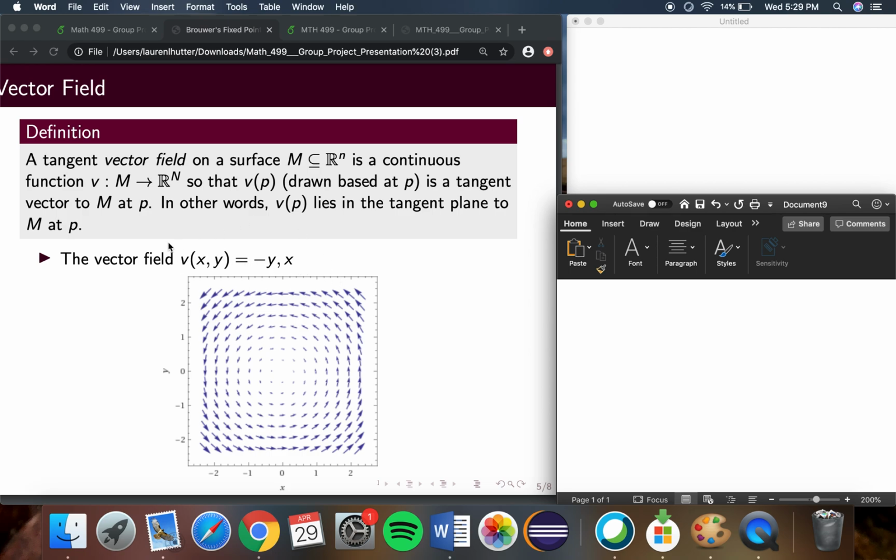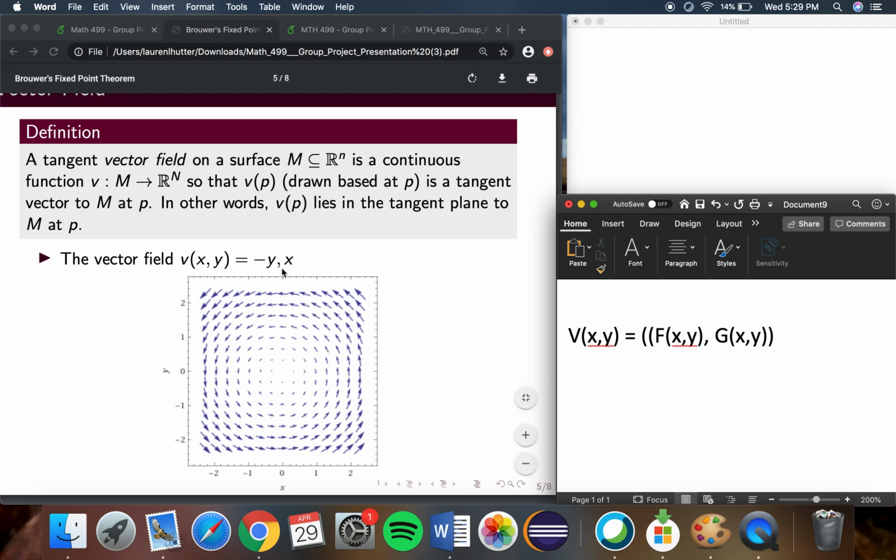Let's recall from, I think, Calc 3, that for a vector field v of x, y, we have two components. These are tangent vectors, so they're tangent to a point, or represent the motion of a point. So we have the f component, f of x, y, which is the derivative with respect to x, and then we have the g component, which is the derivative with respect to y. These are the two components that comprise each of these vectors. This is what makes them little tangent lines to the points in this plane.